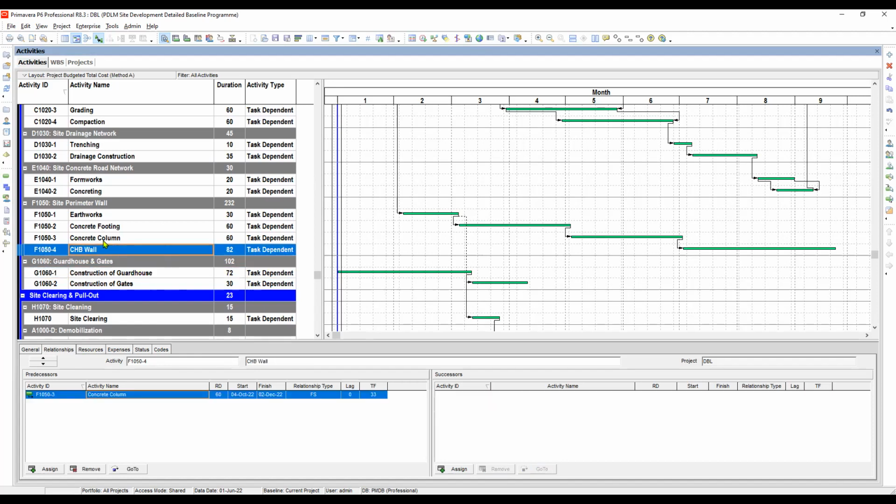So CSB perimeter wall, after we finish it, which is F1040, 1050-4, G1060.